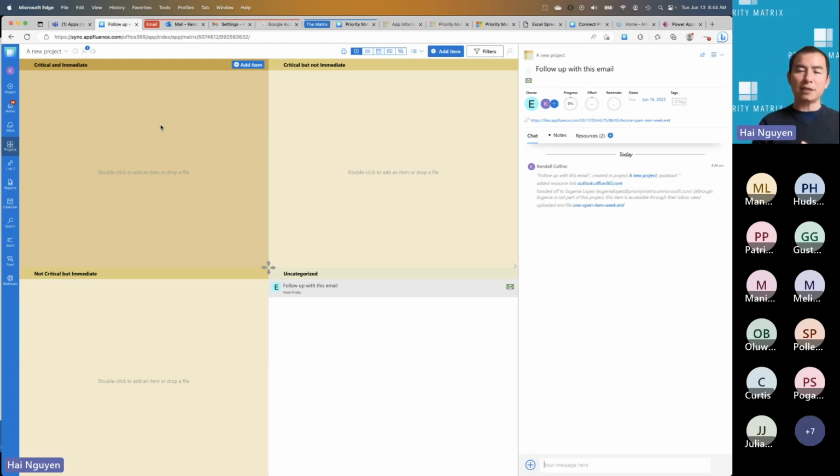Because as you can see, there's a lot of capabilities that may or may not be relevant to you today. And what happens is each person in this conversation will use Party Matrix in a slightly different way, and each team will use Party Matrix in a different way. So my recommendation, going back to Party Matrix, is when you open up Party Matrix, create a project for those various areas of responsibilities that I mentioned: your personal tasks, the things you have to do with your manager, as well as your critical project.